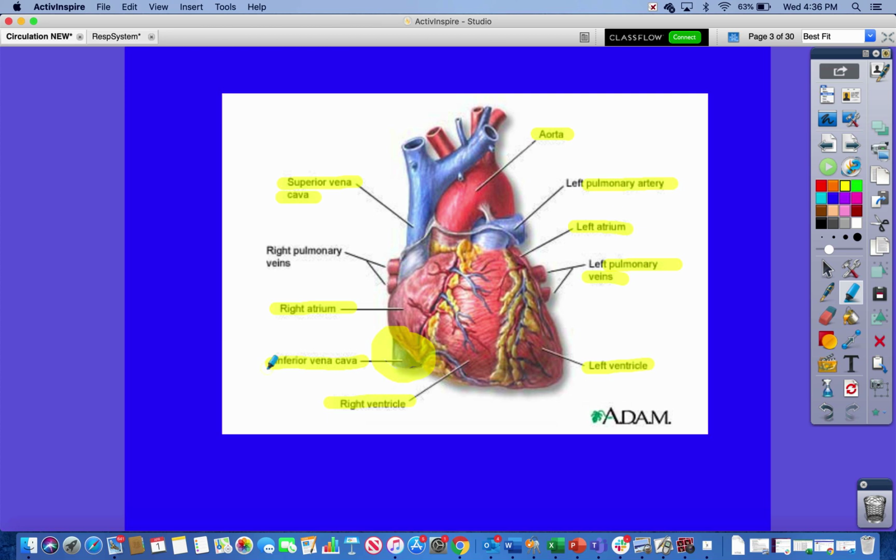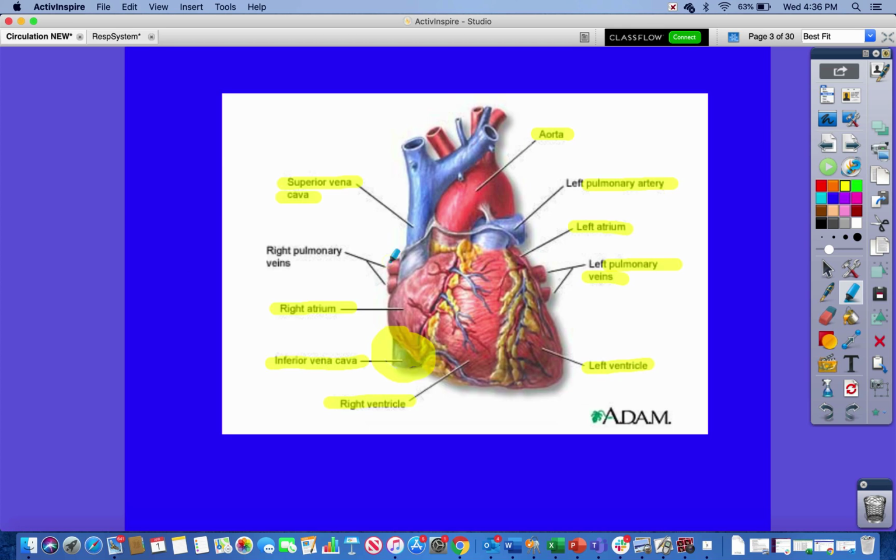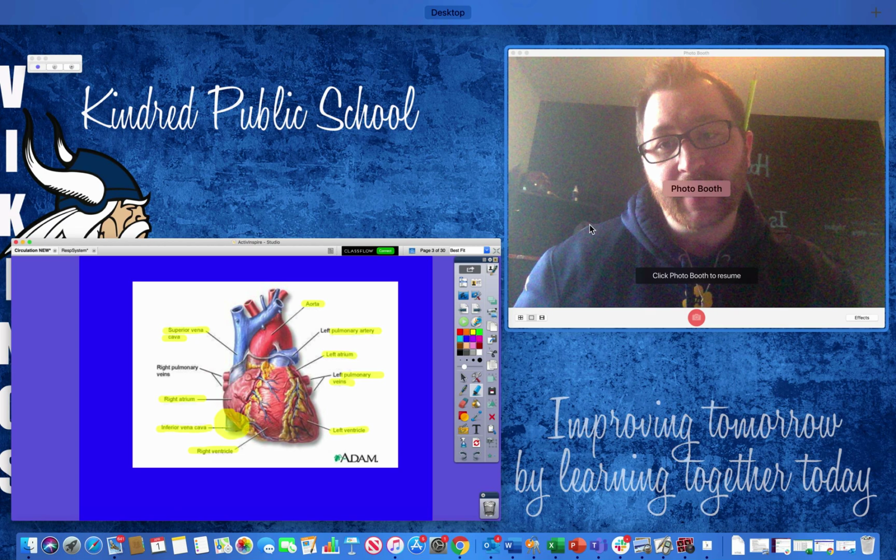So these are the parts that I want you to know, and there's good pictures in your book, again, of the heart. You can look on page 568 and 569 to see those pictures of the heart. A lot of this I already mentioned. Your heart has four chambers. It has two atria, the right and the left, and it has two ventricles, the right and the left. Note that each of these in this picture is opposite the way that you look at it, because this heart is like it was in my body. Just to show you a little bit on that.